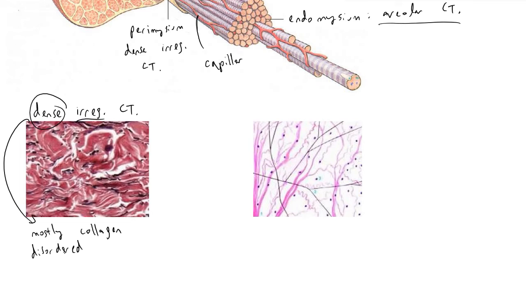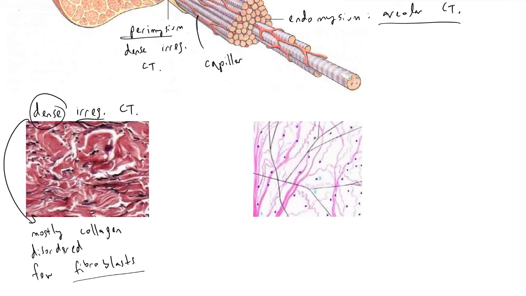In addition, what you should take away with dense irregular connective tissue is that there are few cells here. We only see a couple of cells, and the cell type is called fibroblasts. These fibroblasts are the cells that secrete these collagen proteins, these quaternary proteins, outside the cell in disordered fashion in order to help bind cells and tissues together. Okay, so that was the perimysium, as well as the epimysium.